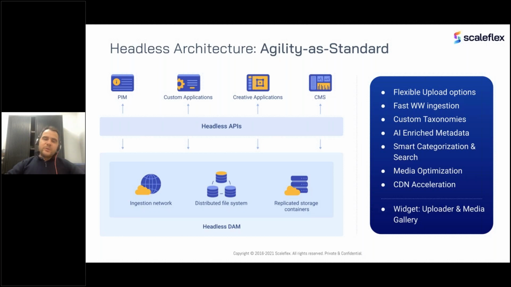And the final 2 points are extremely important because as we talk about acceleration and speed, it's not only the content to market, but it's also once the content is ready, how fast can I bring it to my end user? How do I make sure that my images, my videos load fast anywhere on any device in a responsive way through optimized or compressed media assets and acceleration via one or multiple CDNs. So these are some of the base requirements, or some of them are even a bit more advanced, that a headless DAM should bring into the game in order to be really efficient.